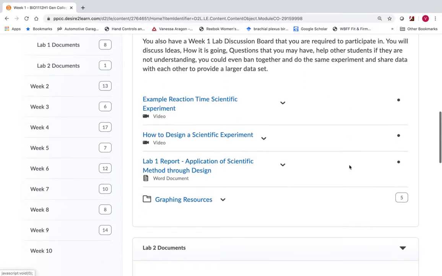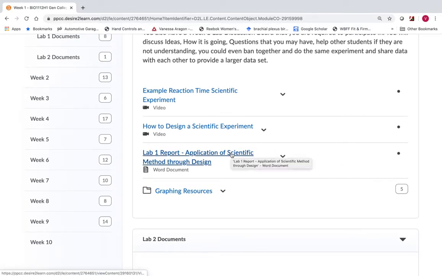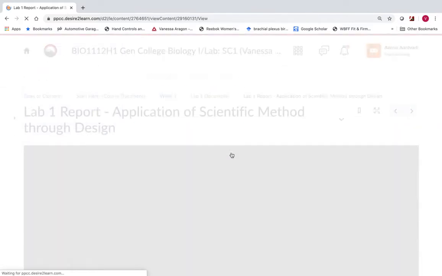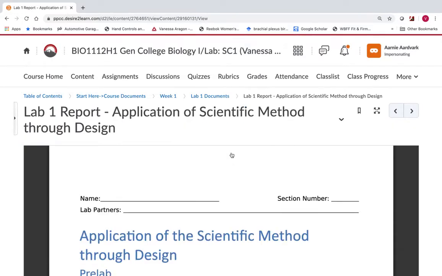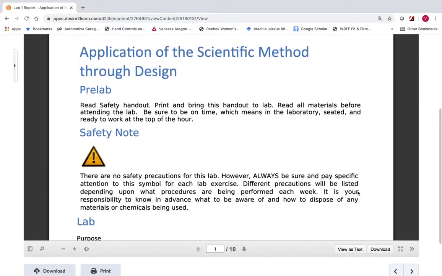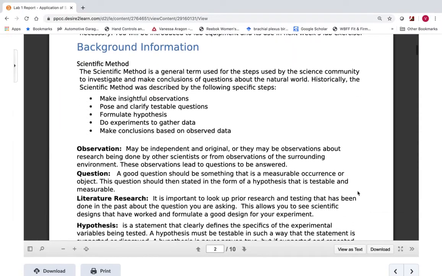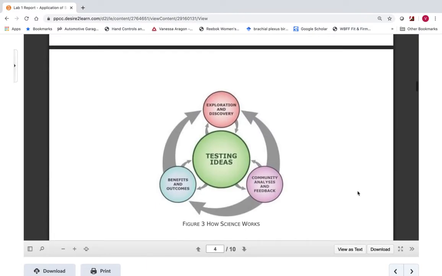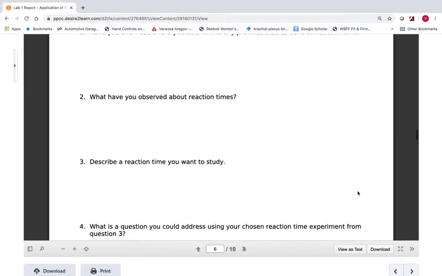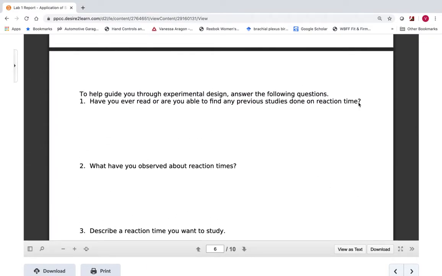I've given you, number 1, lab report. Let's open up the lab report. I do not want you to print this out and hand it in to me, okay? This lab report, download it. I want you to fill everything in electronically, which means type it. Type the answers. Where are we? There you go. Click on it. And then you can't type in what's in here. You have to download it into the Word file. Click on it. Type in your answers.